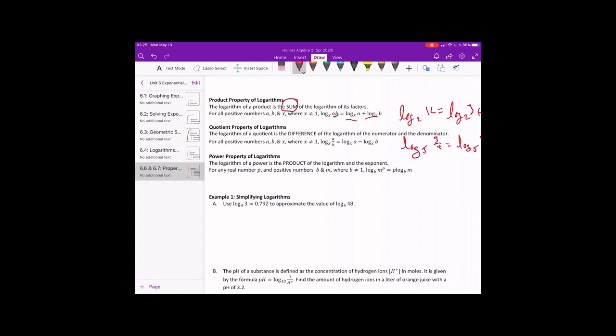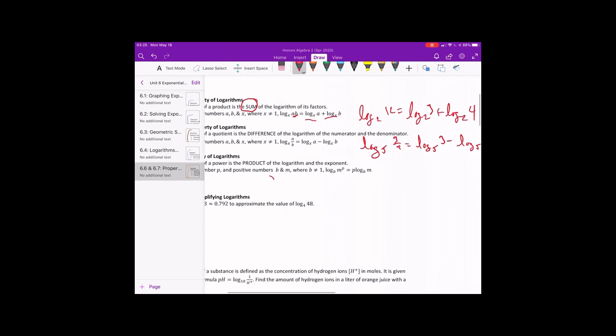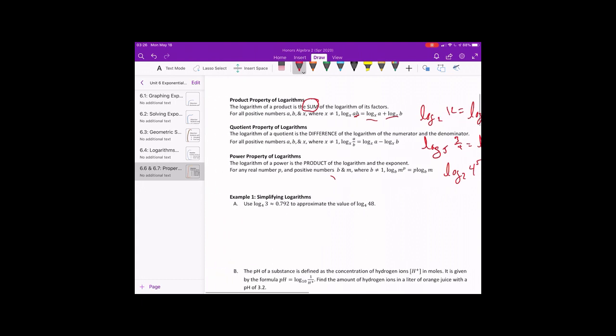The third property we're going to look at is the power property of logarithms. And if I have an exponent, then that exponent will be able to just come out front. And that's what this property says here. For any real number p, and b and m are positive numbers, b not equal to 1. So the base is b, the m is what we're taking the log of, and the p is the power. The power is literally just able to come out front. So if I have log base 2 of 4 to the 5th, the 5 can come out front and be a multiplier for the next step.